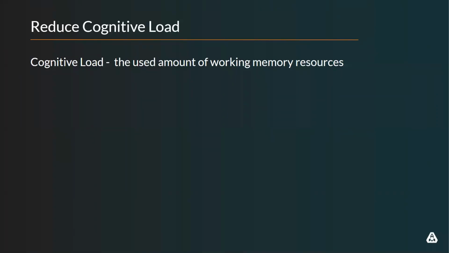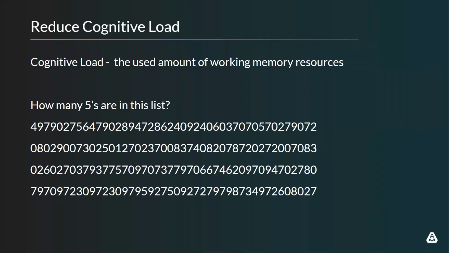An example of this is a really cool example. So real quickly, let me see how many of you can tell me how many 5s are in this list of numbers. It takes you a minute, right? So let me ask it again, and this time let's take a look at it a little differently. Now, how many 5s are in this list? It was a lot easier, right? 6. And the only thing we did was change the color of the 5s. So we showed through visualization tools how to reduce the cognitive load that your brain took to understand how many 5s were in this list.